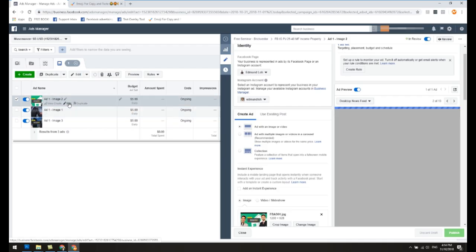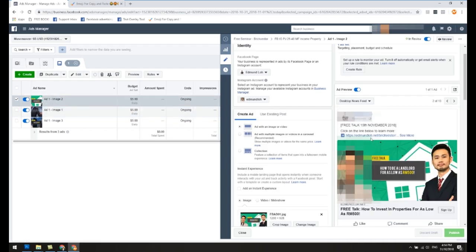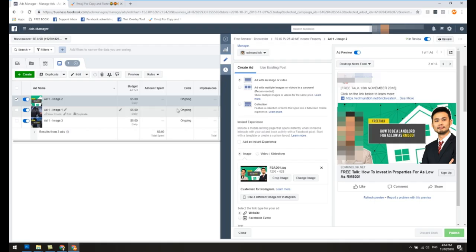So you think we're pretty much done here, right? Not quite. Now you see, even though the ads are the same, in actuality they're just duplicates. And what happens is that a lot of people don't know how the ad sets actually work, or rather the ads in this case.